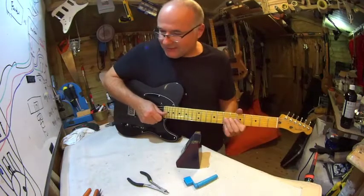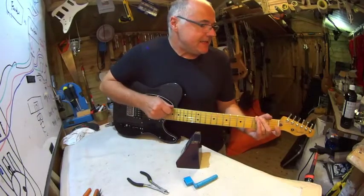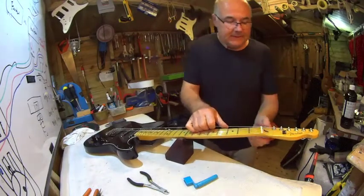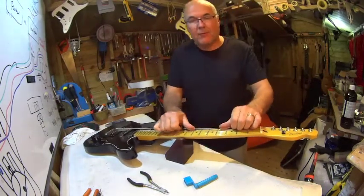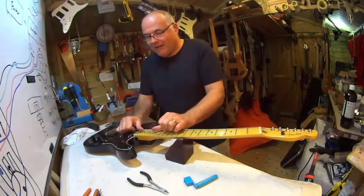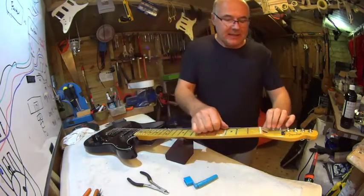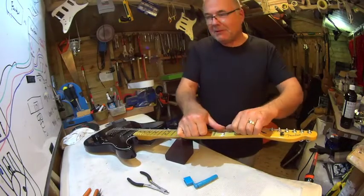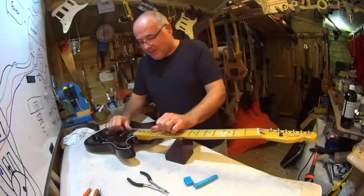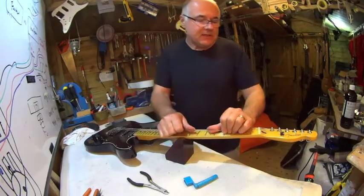Obvious stretching gets the first easy pile of slack out of it, and then the good old-fashioned thorough thumb and forefinger stretching, which is the only surefire way to get rid of all the slack that is in these strings. And it just doesn't work to tune them up sharp and leave them overnight, and hopefully the guitar will somehow settle with all the slack miraculously eked out of the strings. It just doesn't work.